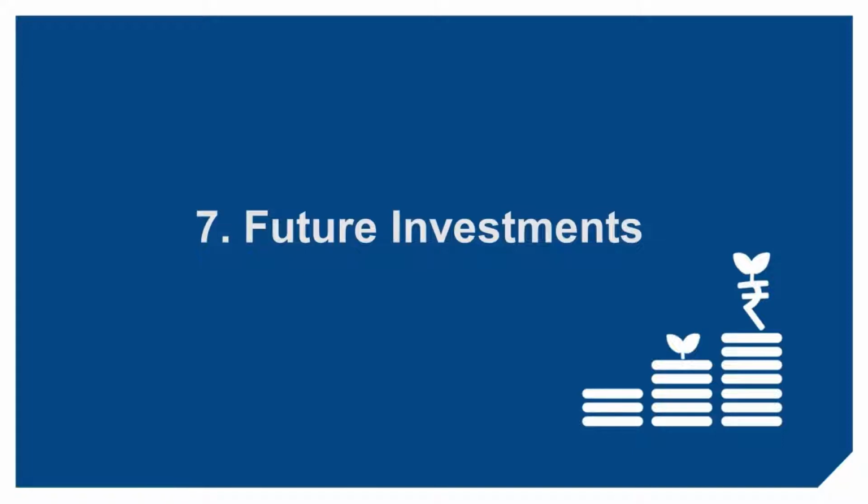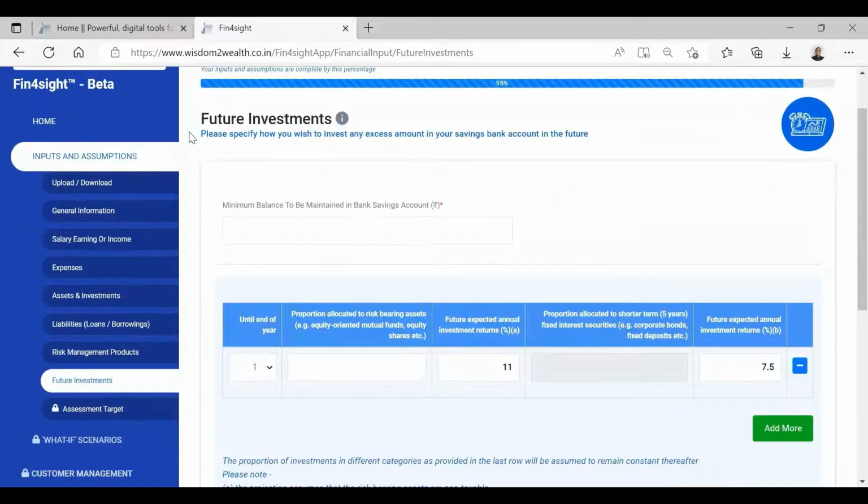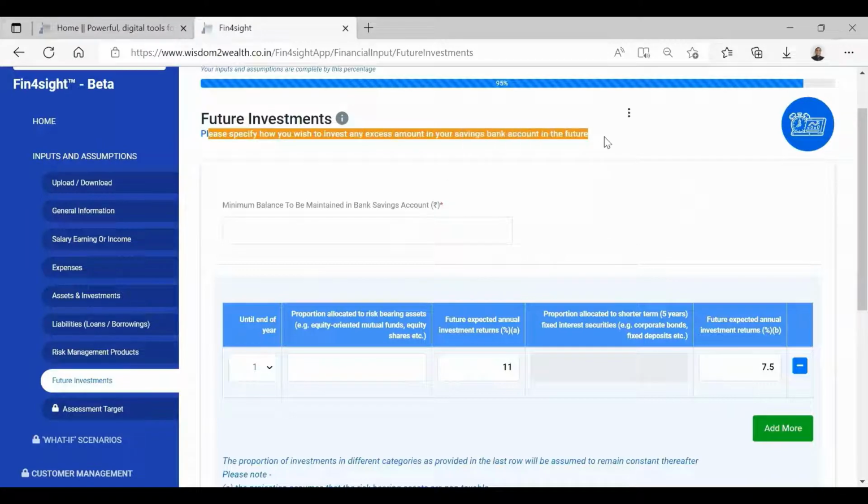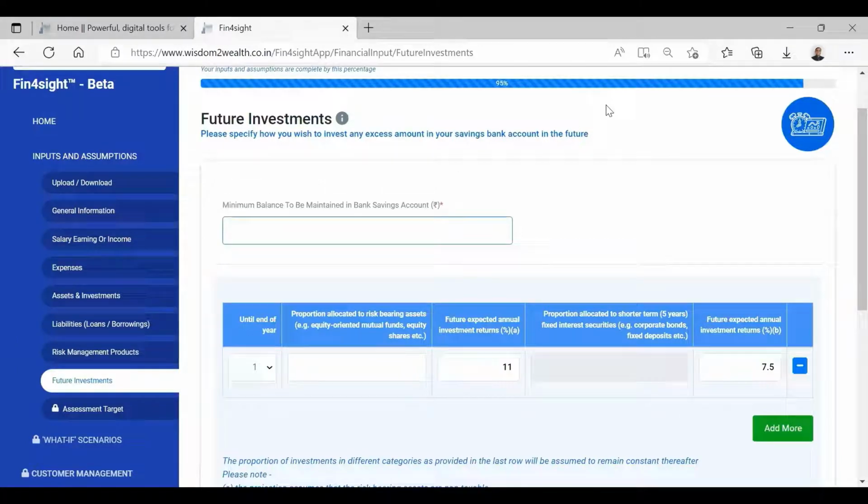Future Investments. Here, you provide information about how you wish to invest in the future. For example, in the future, if I want to maintain a minimum savings bank balance of say 10,000 rupees and invest any excess in the proportion of 80% in equities and 20% in bank FDs, I would input 10,000 in the minimum balance field and 80% in the field saying proportion allocation to risk-bearing assets.